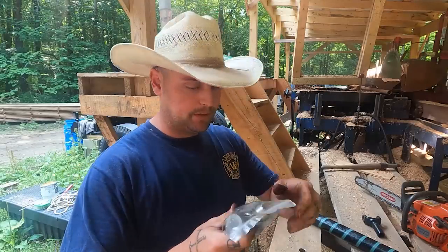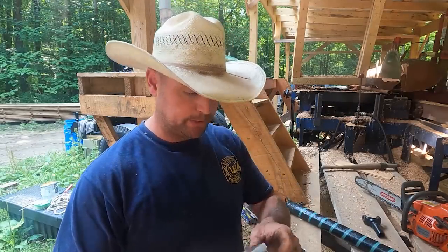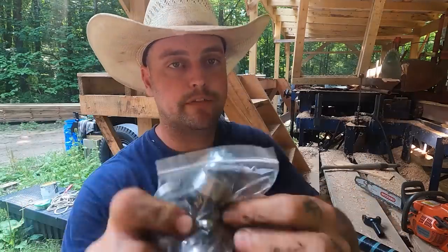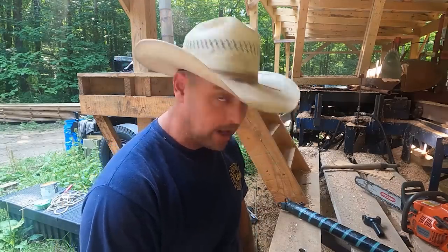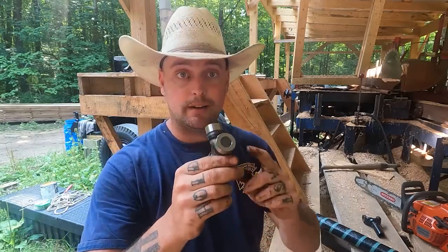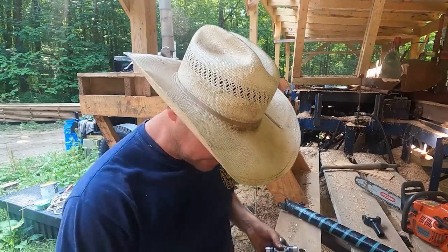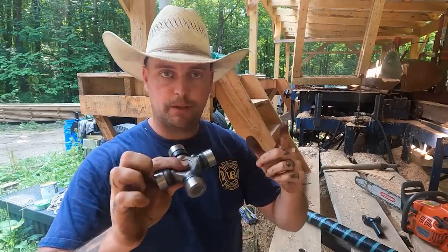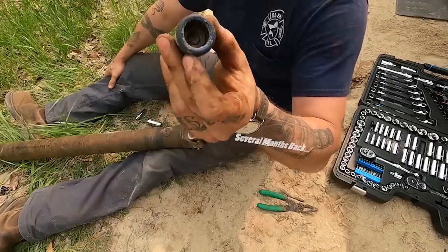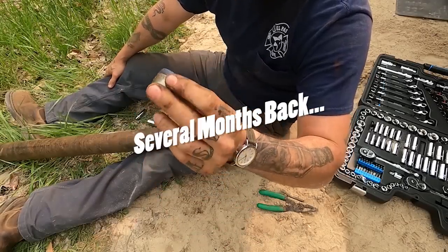Now we're going to put all of our new U-joints in place. As you can see these have a zerk fitting. Some of the zerk fittings are square off the edge and some go at an angle. One of the best tips I got from the comments: when you put these on, if the fitting is at an angle, angle it towards wherever the drive shaft is so you can get the grease gun in there — I didn't know that, so I learned something new. The reality is that every time I post a video there are at least a few dozen people who do whatever that thing is every single day, so I will never complain about people telling me a better way to do something. We've got to put the U-joint in place, drive the caps in, and do it without losing all those little needle bearings — like I did last time when I dropped the super-precision important rolly thingy in the sand.